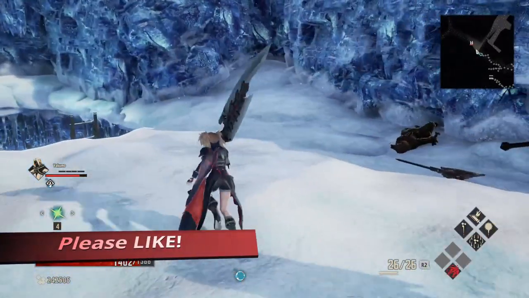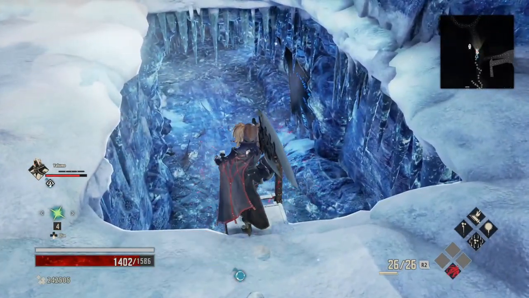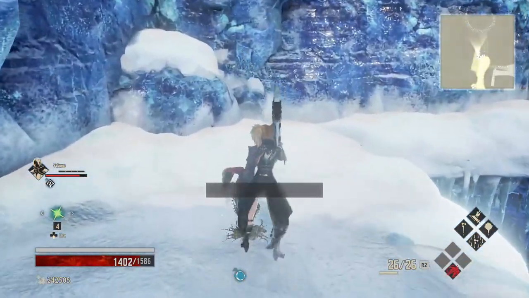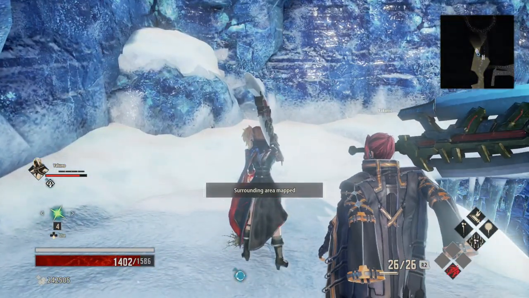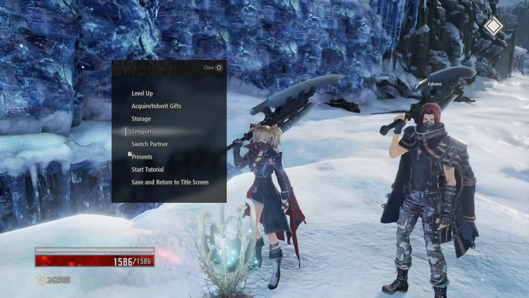Any more surprises? Hopefully not. Okay, so it's a really small area. Different bosses. Okay, so I'm going to leave this one here. We've cleared the whole area. We just need to go and take on the boss.